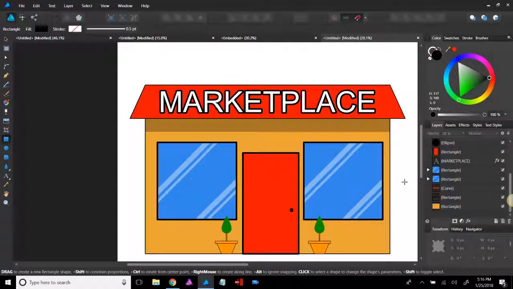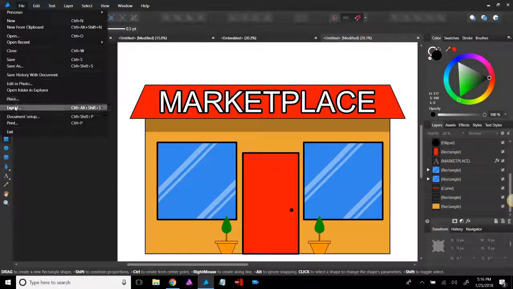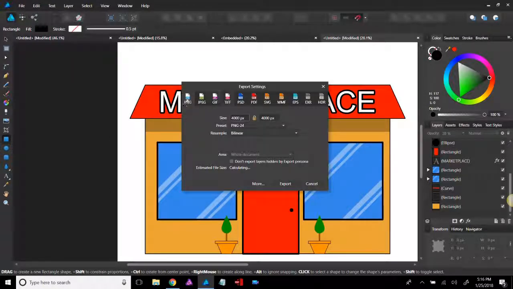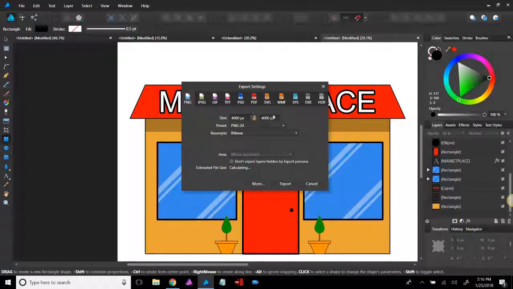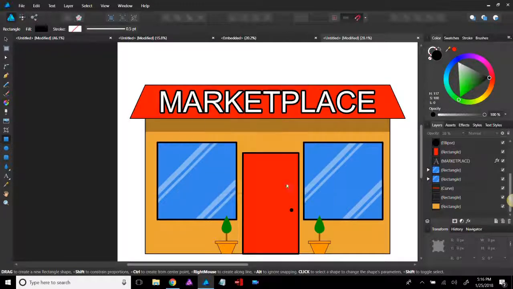And that's pretty much it, man. That's the basics of Affinity Designer. At this point, if you wanted to export, you can go to File, Export. This pulls up your file settings. Pick PNG, JPEG, GIF, TIFF, PSD, PDF, SVG, etc. Scalable vector graphics, PDF is pretty good. For PNG, you would make sure everything's here like you want it, and just hit export.